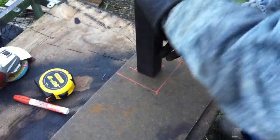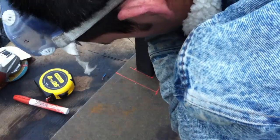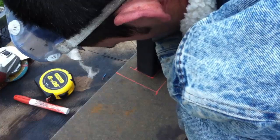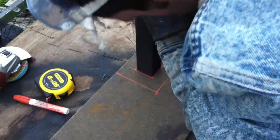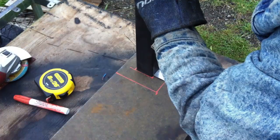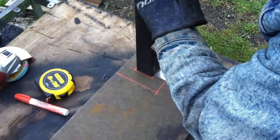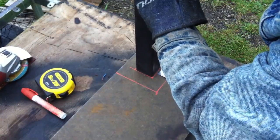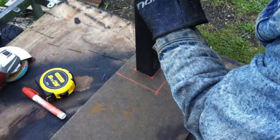Now I'm just doing a test fit to make sure it fits flush and it fits square, and that all the measurements can be accomplished to the degree necessary. So I'm using the square here with the ruler on it to make sure that it fits, and I'm going to bump it around to make sure that when I get it to 1.5 on this side, it'll be 1.5 on all the other sides as well. Then I'll go back and tack it up.